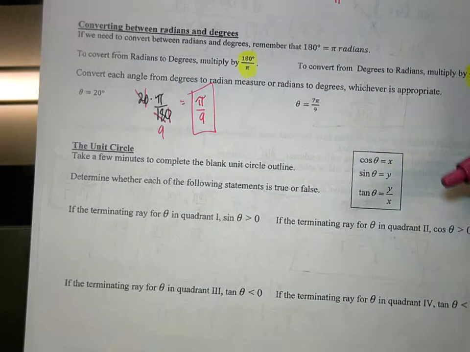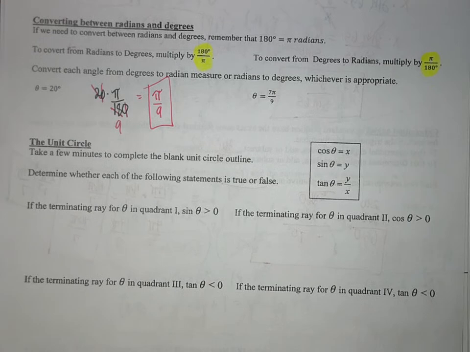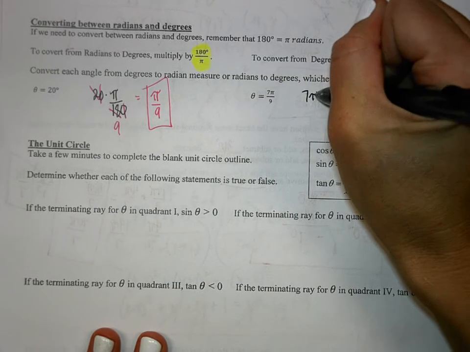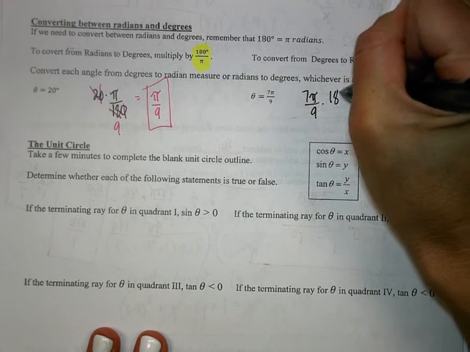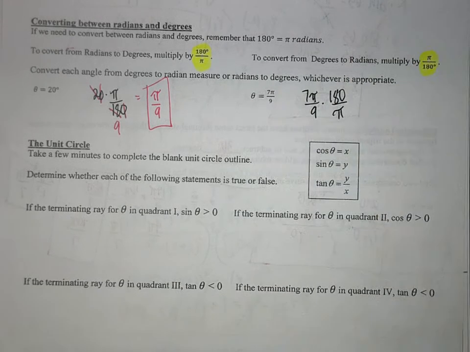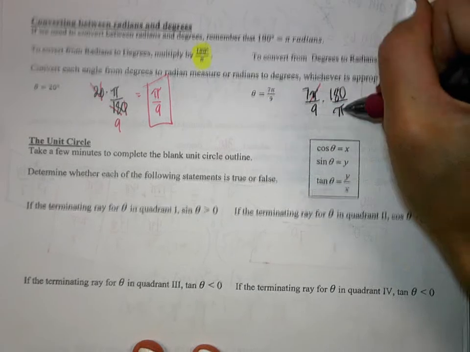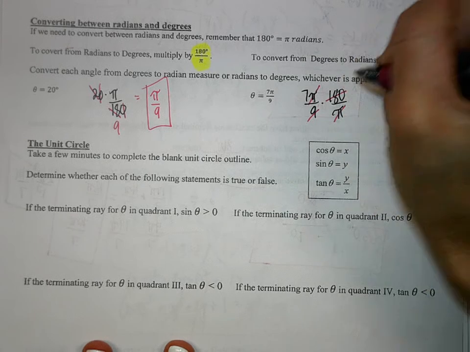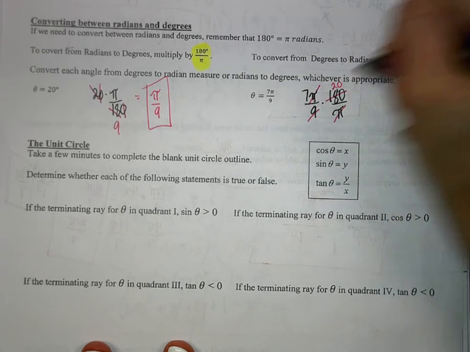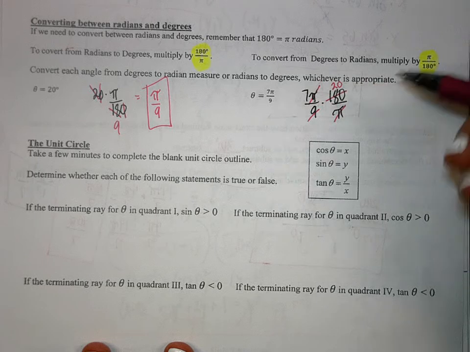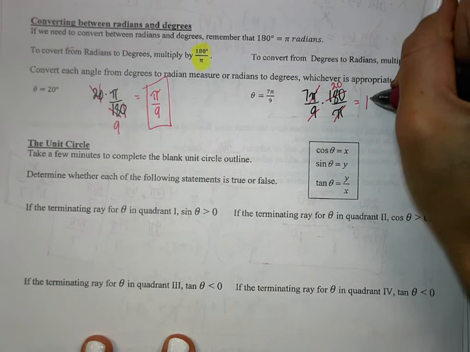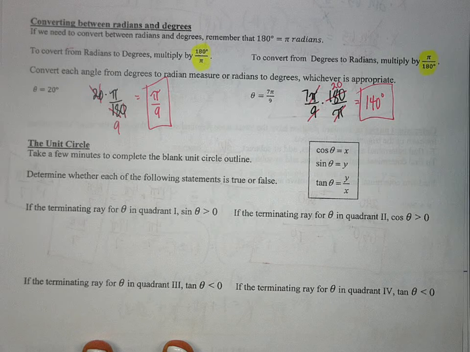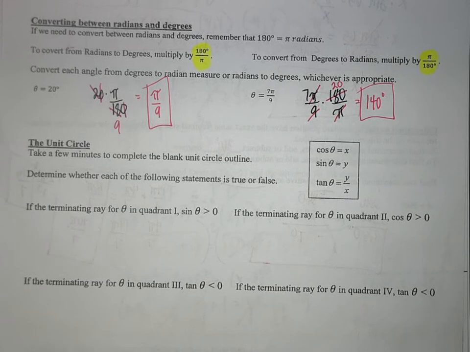If we want to change it from radians into degrees, we will multiply by what? Very good. 180 over pi. And the whole object is that these pi's end up eliminating, which they do. And then 9 can go into 180 how many times? 20. 20 is correct. And so now I just have left 20 times 7, which is 140 degrees. Any questions? Okay.